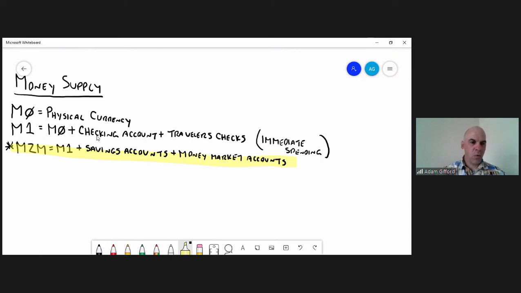And there is one other measurement. Oh, gotta change pens. One other measurement that, up until about a year ago, used to be the measurement for the money supply, and they decided to change it. And that is the M2. The M2 is all of the MZM plus what's called time deposits.